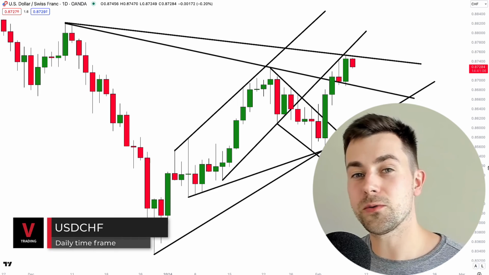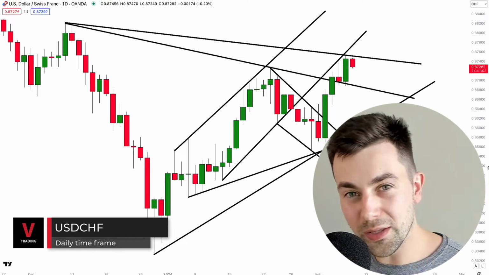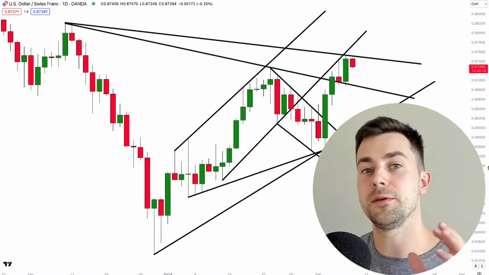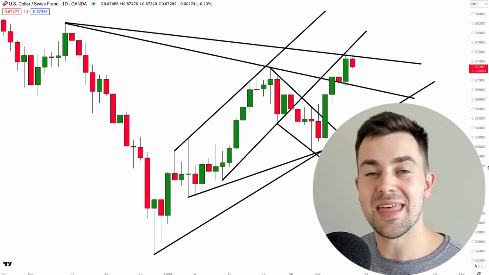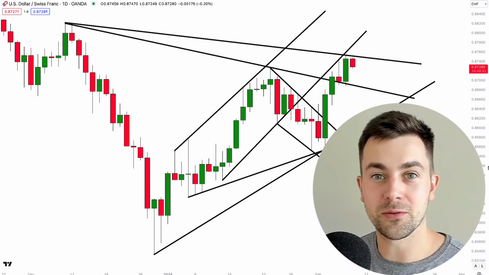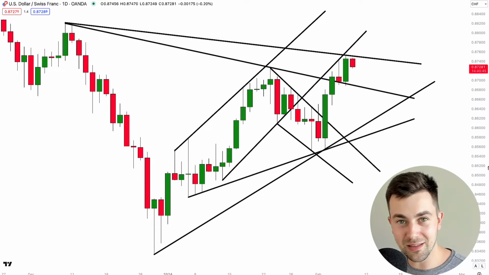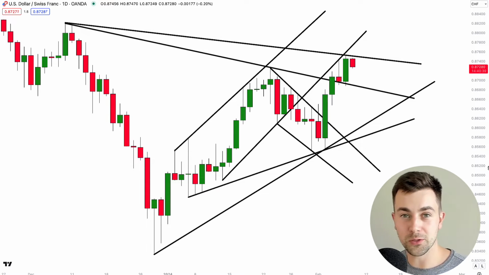Moreover, if you start relying on the trend lines that are based on 2 touches, quite quickly your chart will start looking like a complete mess, because there always will be a lot of trend lines that will meet such criteria. Take a look at dollar Swiss pair. On a daily time frame, here there are a lot of trend lines. If you consider the 2 touches based trend line, your chart will always look like that.